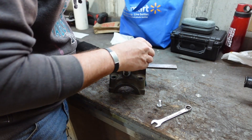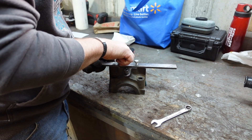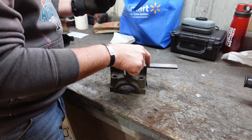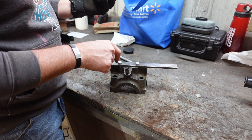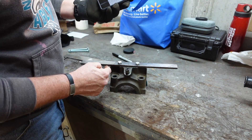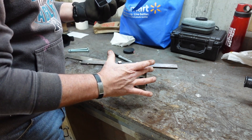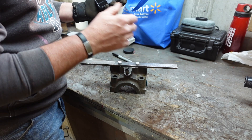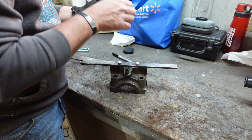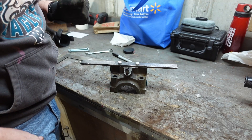I got the holes drilled out. I had to make them one size bigger because I didn't get them lined up right, but this should work — gives me a little bit of play. From the center now to where the bolt holes are going to go for hitting the block, it's two and three-quarter inches, just barely on the outside of the bearing cap. The entire bar is supposed to be only eight inches wide, but it can hang over a bit. So now we'll measure two and three-quarter inches from the center line and mark the other holes — though I can't test them since I don't have the block here.